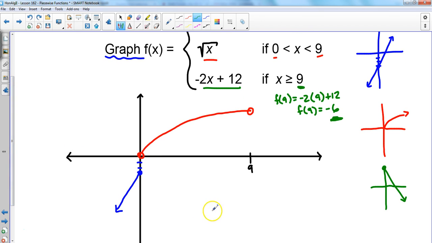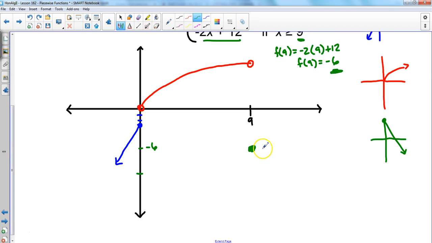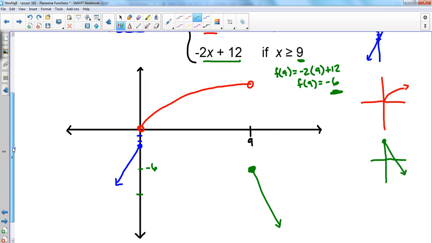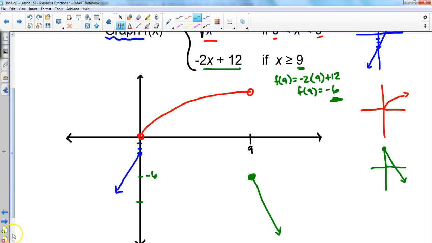Here's negative 3. Go down all the way to, there's negative 9. There's negative 6. And at negative 6, because this is greater than or equal to, I'm going to include this value. So solid dot at that point. And it's going to look like this from that point on. So it's going to have a slope of negative 2 and continue on down like that. So this would be the graph. This is what the graph of this piecewise function looks like. And we take into consideration each interval and graph accordingly.